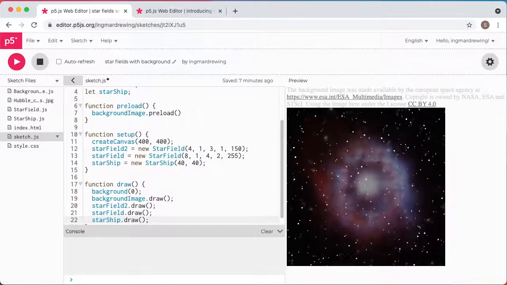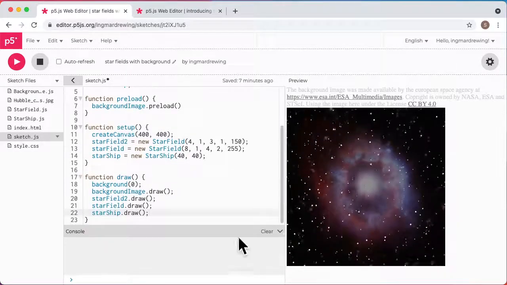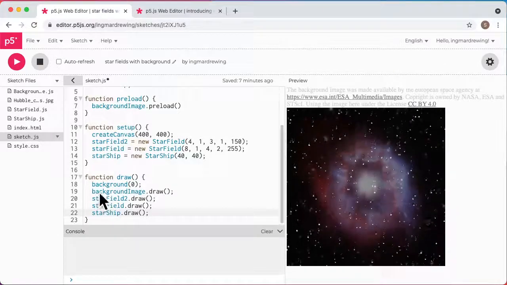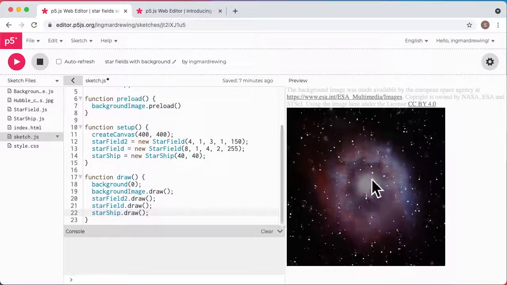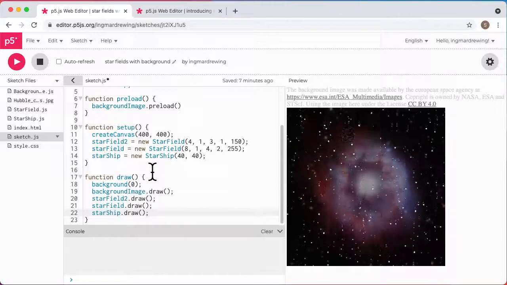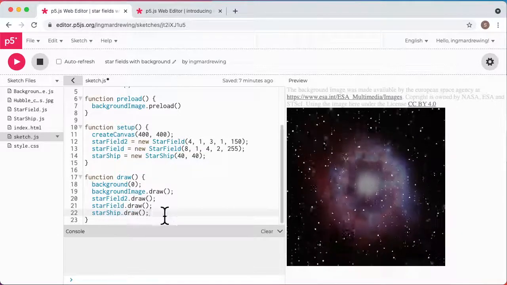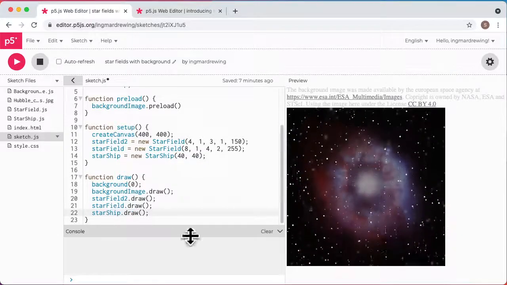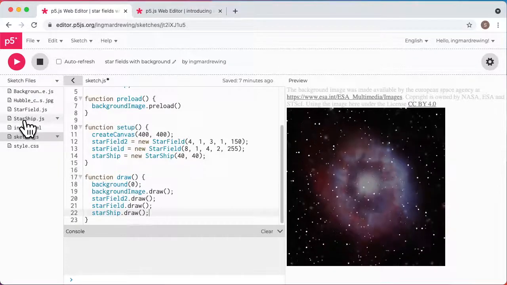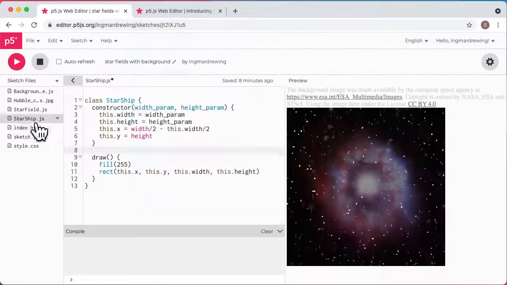Basically, that's the idea. And it has to be placed at the bottom, in the last line, because we want the starship to hover above the background. Otherwise, it would be overlaid by some of these stars. That could be an interesting effect, maybe for some special level, but for the beginning, I guess it's nice to see what we're actually doing. So I'll draw it on top of the rest. Now let's return to our Starship class.